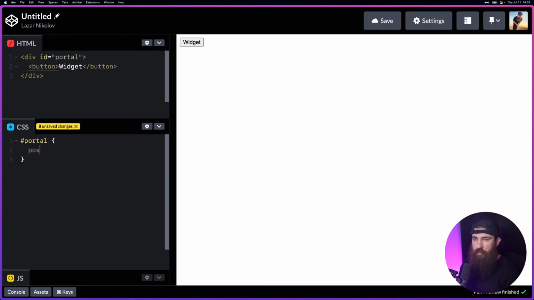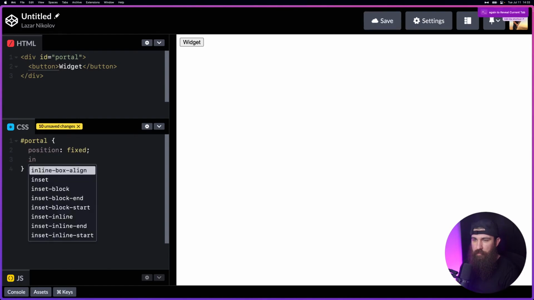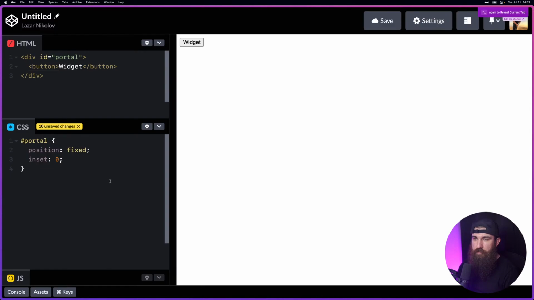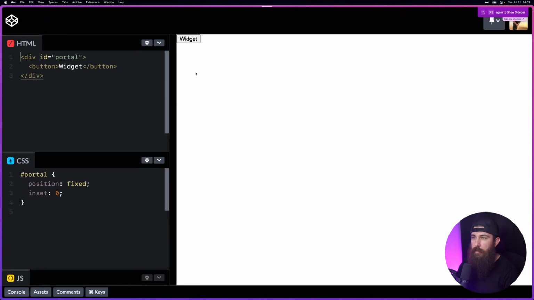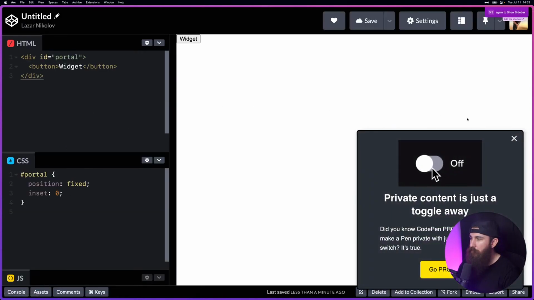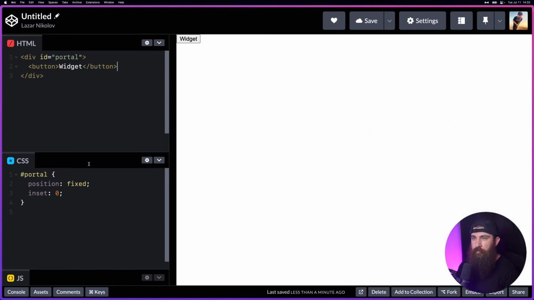And let's do position set to fixed. We'll do inset. We'll set that to 0. And then we have a button. We'll set the background to be red.